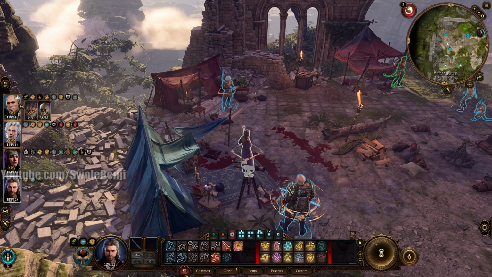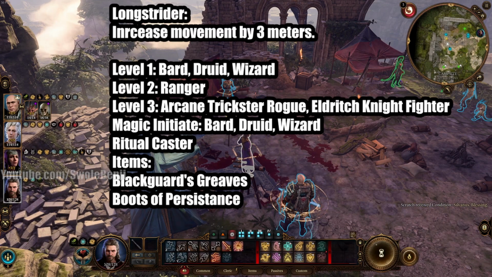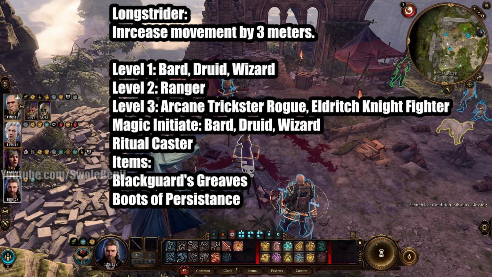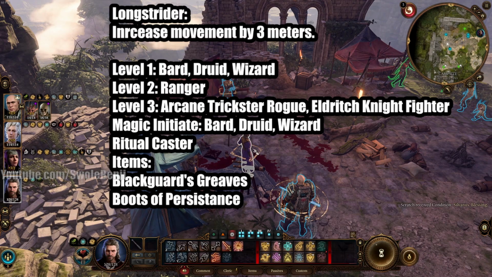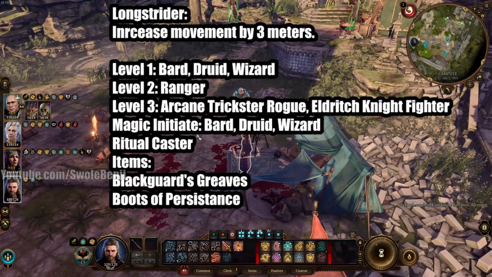Now this one's very powerful. This is Longstrider. This increases your movement by 3 meters, which does not sound like a lot, but it is, trust me. It is a whole bunch. And here are the levels that you can learn it and the items that give it. My recommendation is just Ritual Caster it, which is a feat.